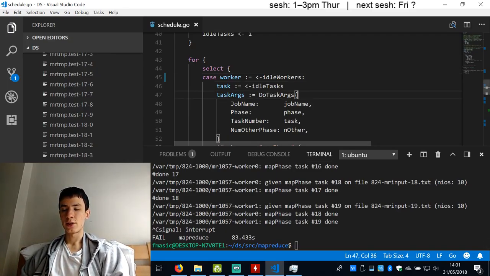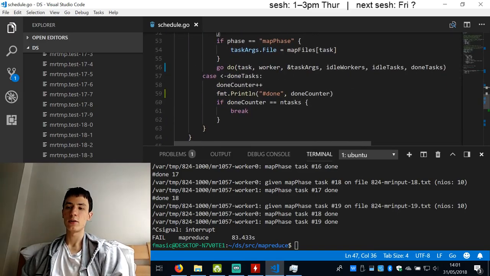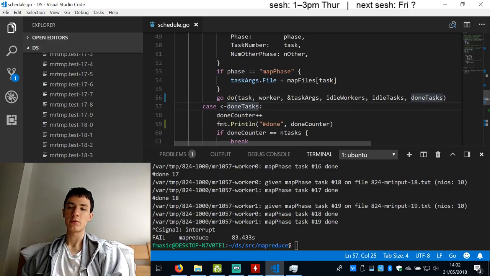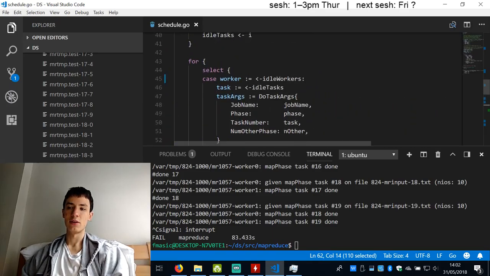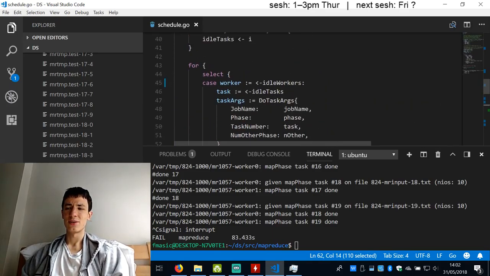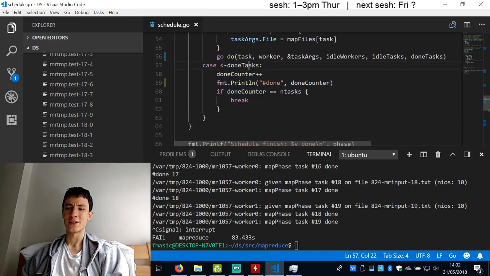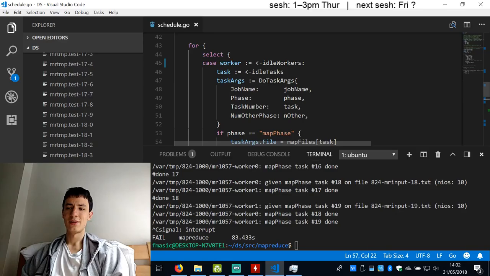If it pulls from idle tasks, that task is never done, and so even though there could be something in done tasks that should be being done, it's not as concurrent as it could be, because it could maybe be doing this while waiting for the next worker. At the same time this has such a low footprint, it's literally just going to be incrementing a counter. I think it's fine not to have this execute as and when. Well, it doesn't execute as and when now, as demonstrated by this. But the point is, pulling from idle tasks is not going to change that, and it's also not going to lead to a task deadlock for the reason I just mentioned.